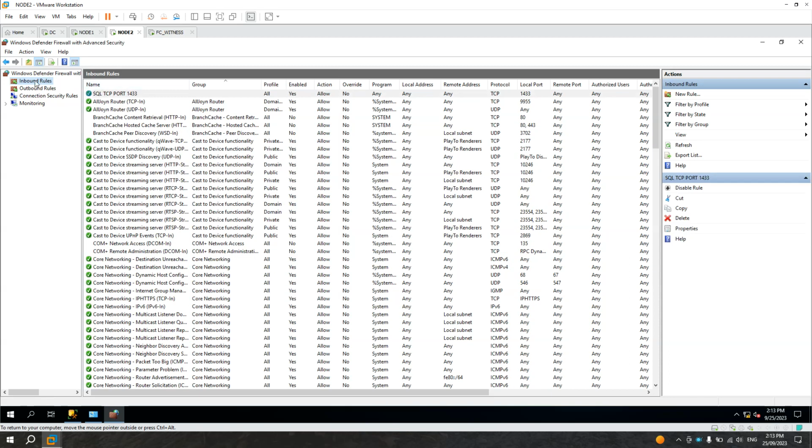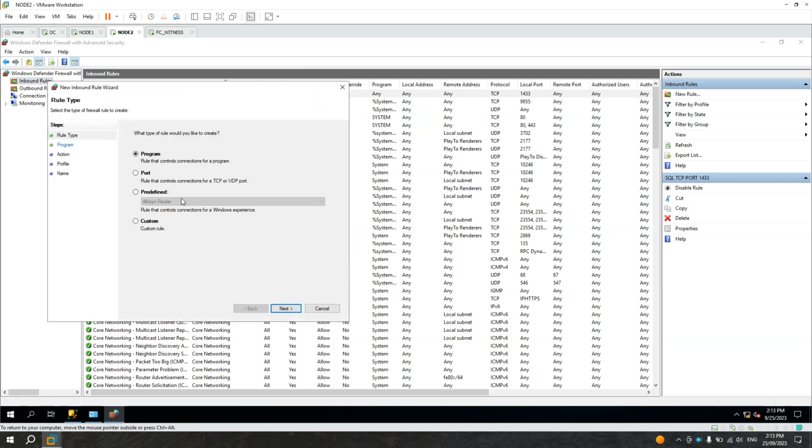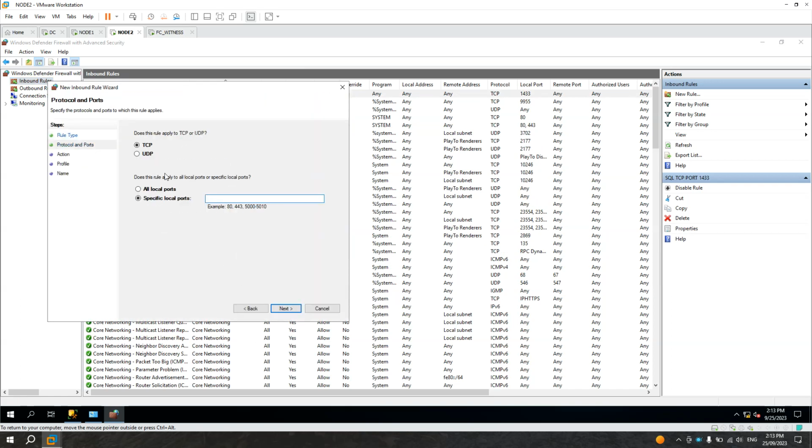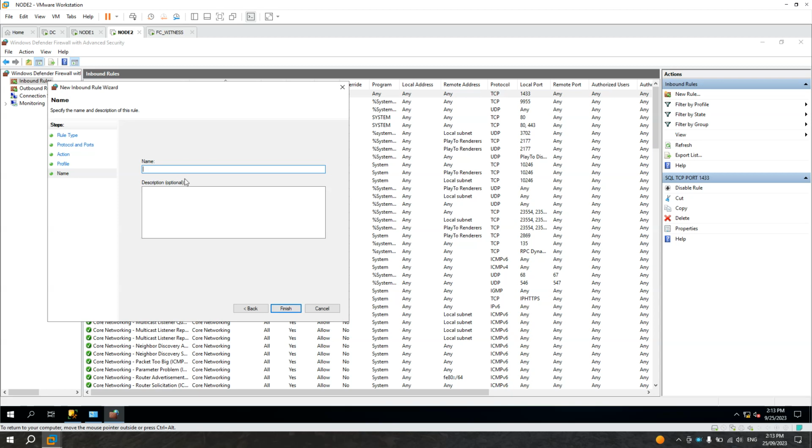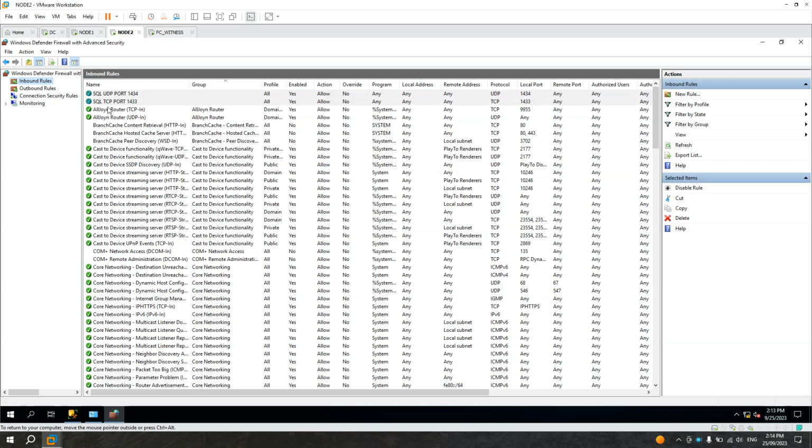Then I'll create another inbound rule, port UDP 1434. Then click next, allow connections, tick everything. Then SQL UDP port 1434. Then click finish. We enabled the firewall and we added the firewall rules to exempt these ports.